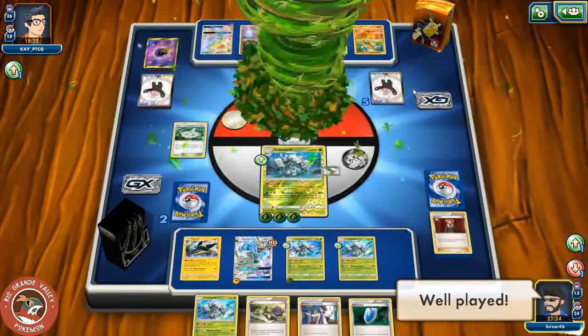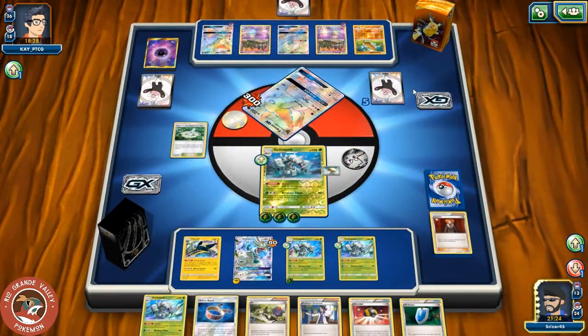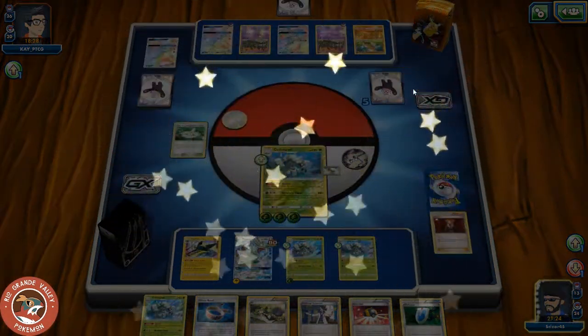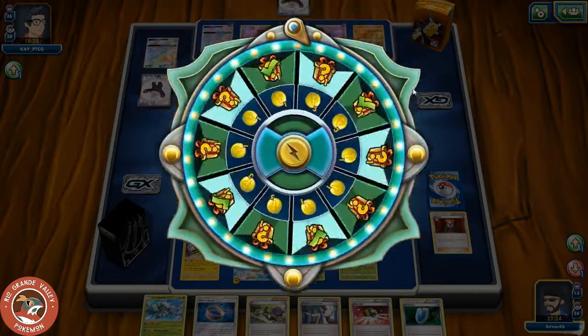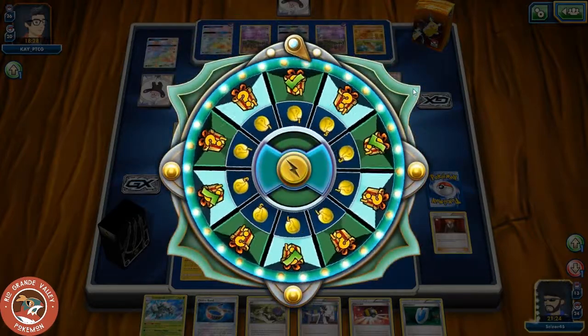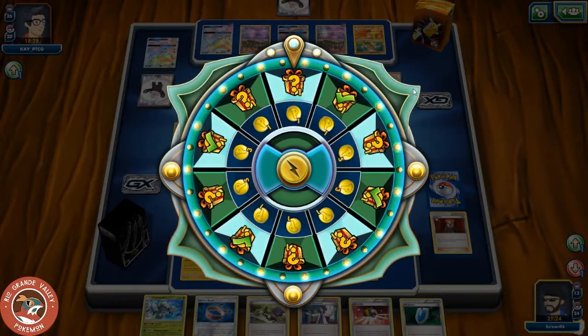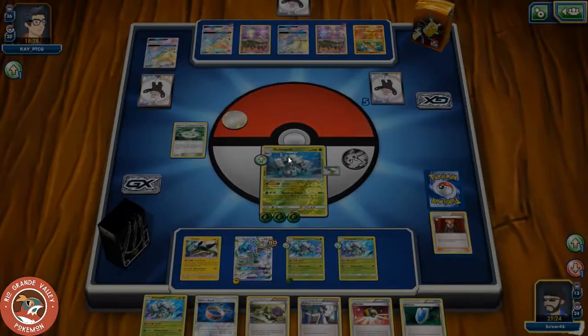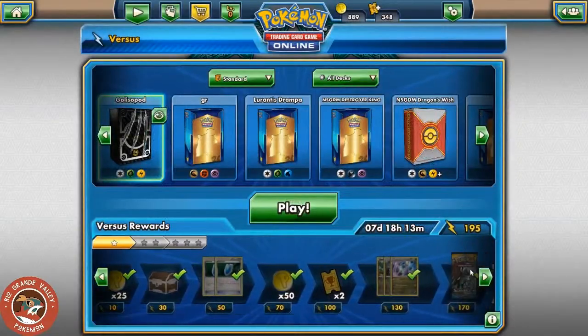So there you have it. That's game number 1. We were able to defeat this Garbodor Espeon deck. We'll be jumping into game 2 momentarily. Ooh, prize wheel. Let's see what I got. Oh, coins. Okay. So we'll jump into game number 2 momentarily.